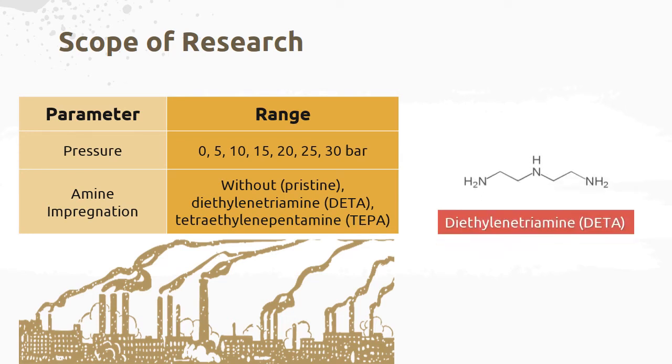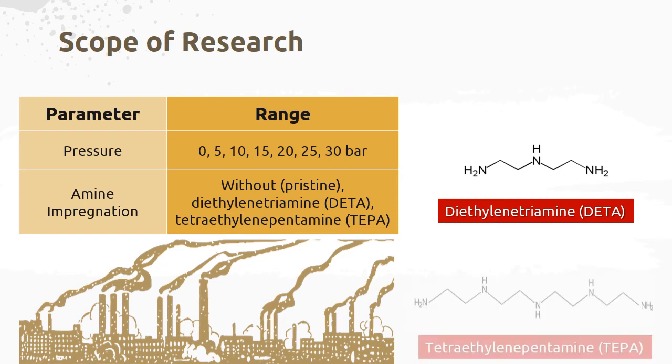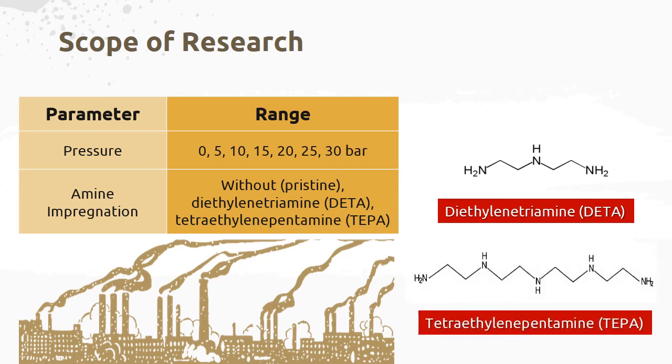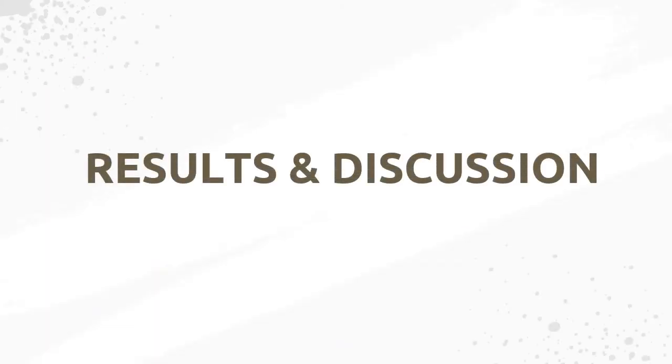The presence of amine groups conferred the basicity needed to capture CO2 molecule, which is categorized as Lewis acid. The prepared samples were denoted as CMS-X, where X represents the type of amines. For instance, CMS loaded with DETA is known as CMS-DETA. Turning our attention now to the result and discussion part.